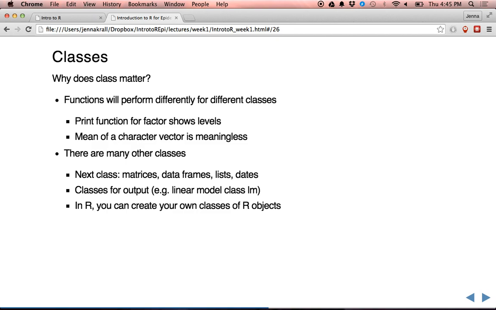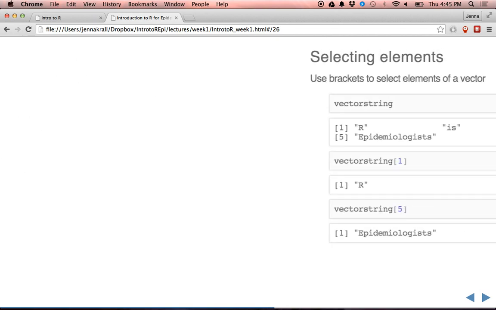But the advantage to this sort of setup is that we can assign a class to, say, linear model output. In R, linear model has a class LM. And what that means is that when we print an LM or we plot an LM, it has certain behavior that we like. It's going to print things that we want to see. It's going to plot things that we want to see, instead of it being default across all sorts of different classes. And you can create your own classes, actually, in R, but that's beyond the scope of this class.